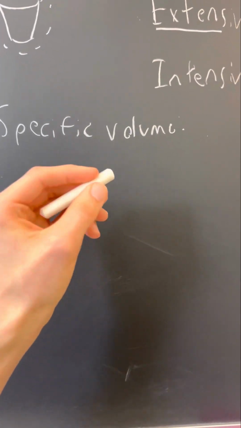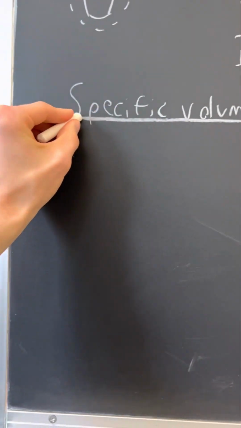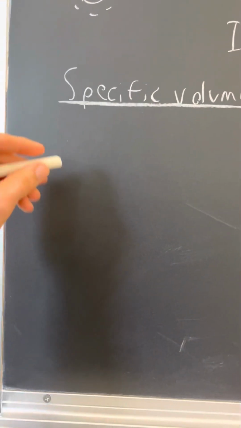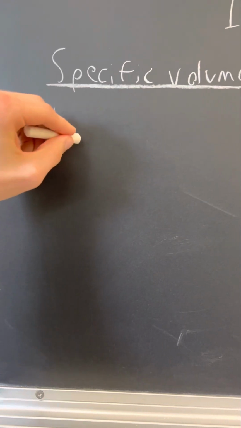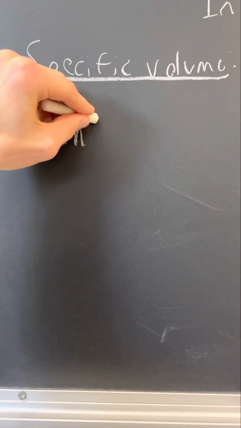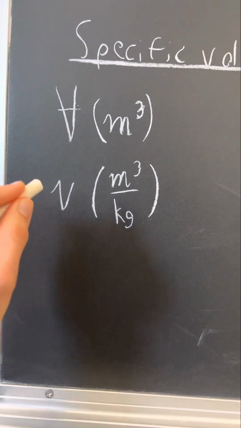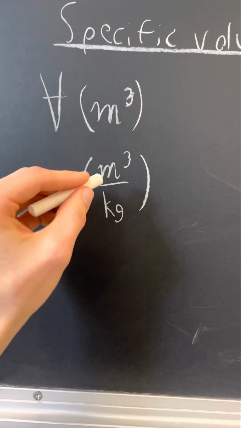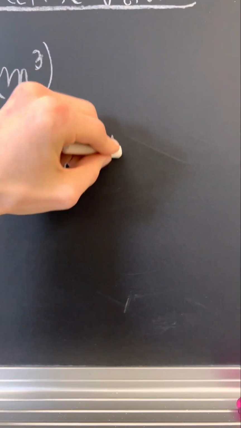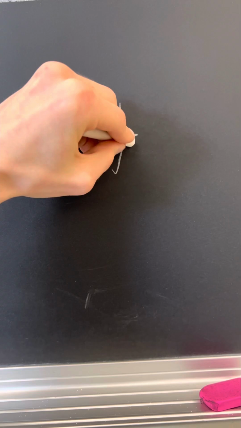Side note, a dimension that you might not have known yet is specific volume. I didn't know before this class. So what you think of as volume, like meters cubed, that is just total volume of the system. Specific volume is lowercase v, and it's measured in meters cubed per kilogram, which also means that specific volume is 1 over the mass density.